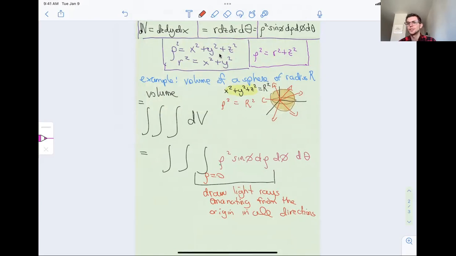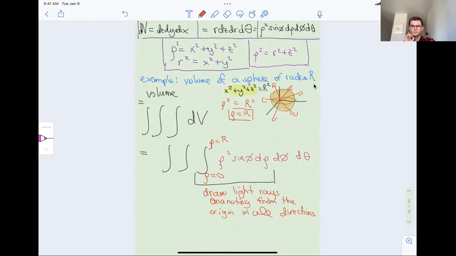This is like the version of a circle. The equation of a circle in polar is like r equals 4 or r equals 1. In spherical, the equation of a sphere is like rho equals 3 or rho equals 5. So you get rho equals R. You see? Is that making sense?